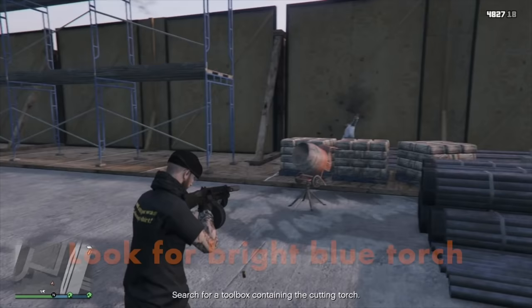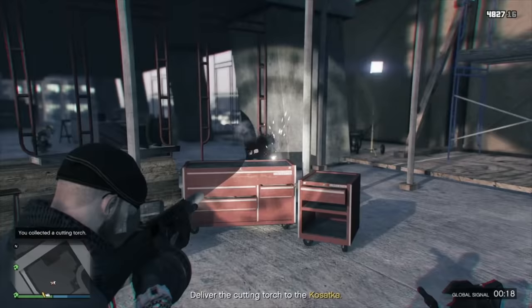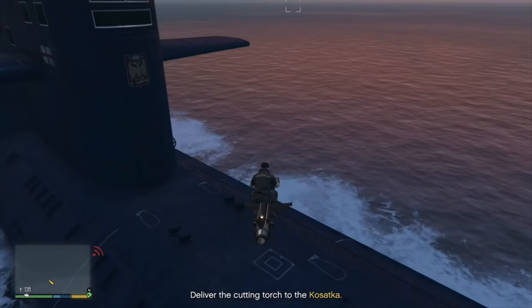Keep looking until you see the bright blue cutting torch. Collect it and return to sub. Do you have it? Bring it back for safekeeping. The only way to be safe, not sorry, yes.